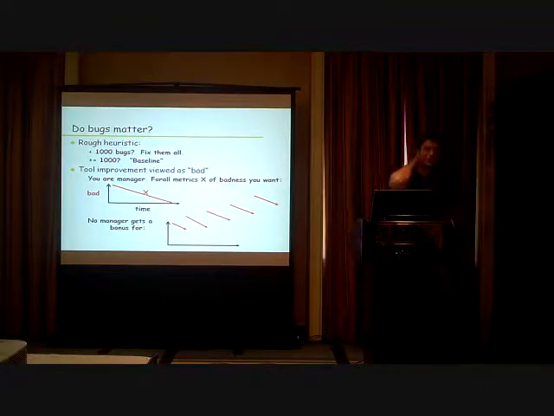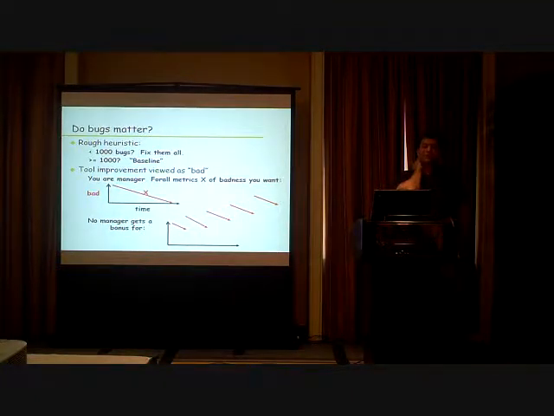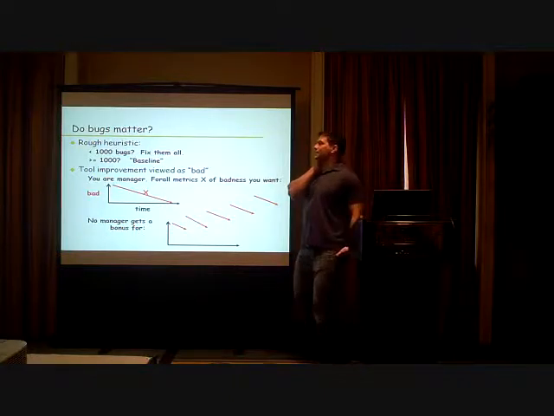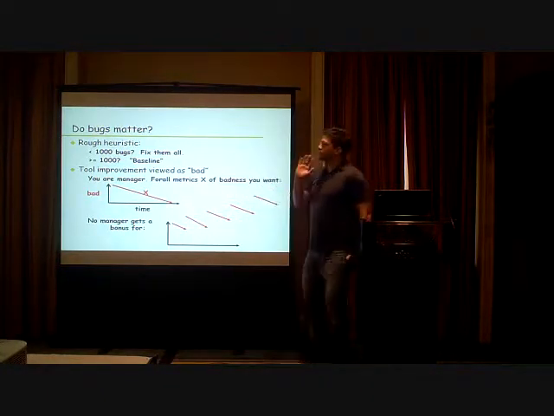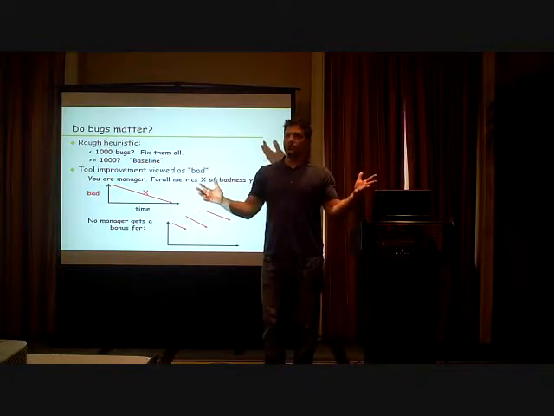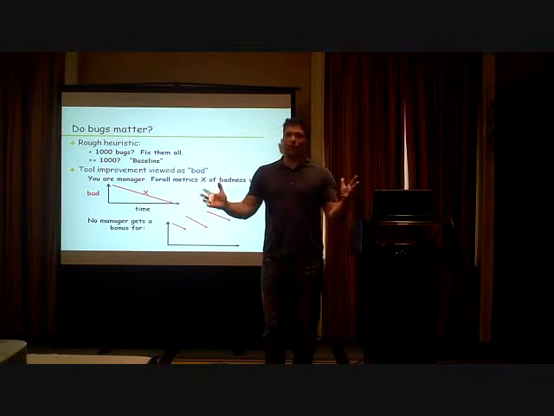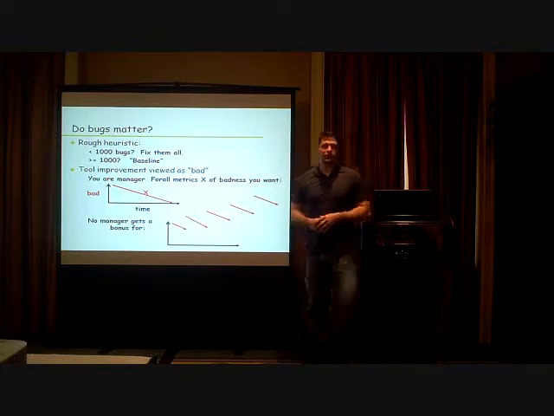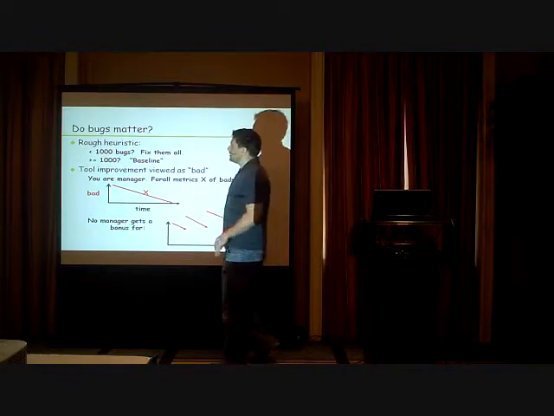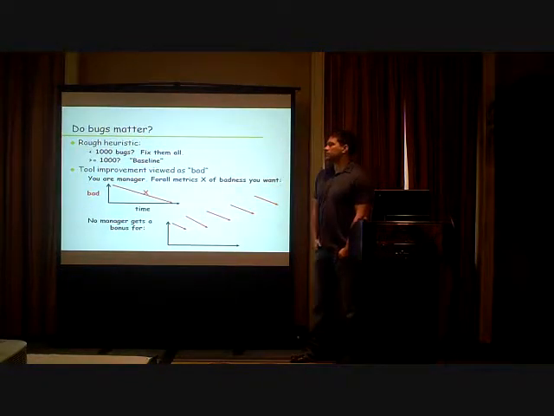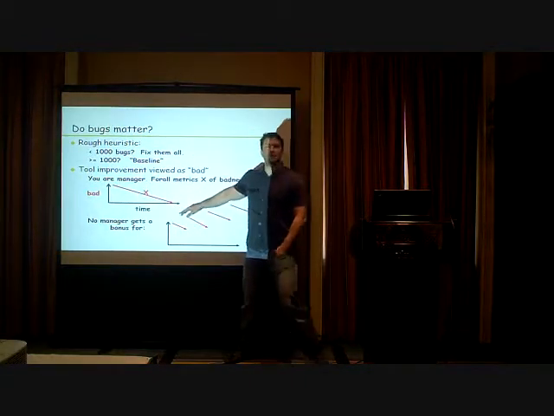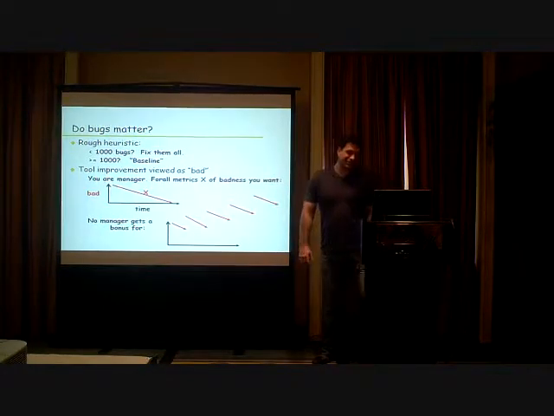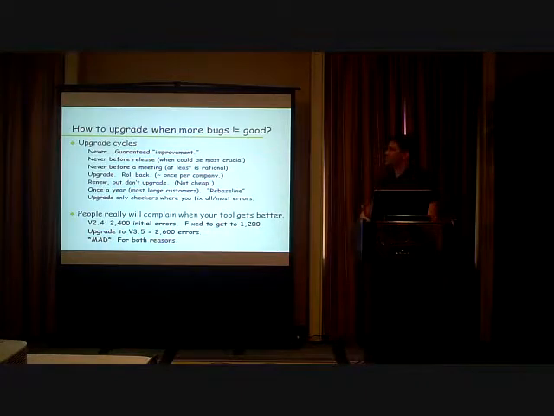People looking at buying a bug-finding tool think bugs matter. It turns out there are funny inflection points. If it's fewer than 1,000 bugs, they seem to matter and people will often try to fix them all. If it's more than 1,000, they do something called 'baselining' — they'll only fix new bugs, not old ones. This is not entirely irrational: the only way to get 1,000 bugs is to have a big, old source code base that's already been working more or less. But you also get less-rational reasons — if you're a manager in a non-technical company, every metric of bad should go down over time. That's how you get a bonus.